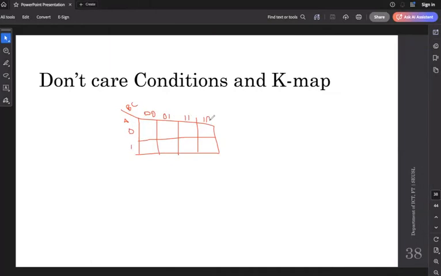So this is the K-map we discussed earlier, and we have a truth table where for the place of 0, 0, 1, we have a 1. For the place of 1, 1, 1, we have a 1. And for 1, 0, 1, we have a 1. So only these we have. But there may be chances when the circuit will tell us, actually, we don't care about that condition.